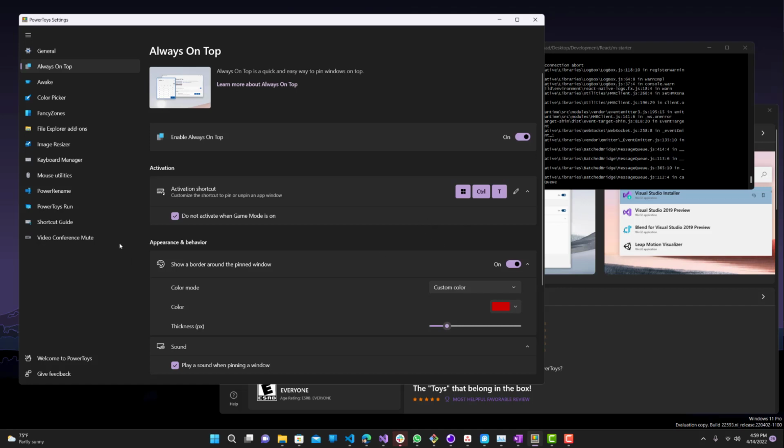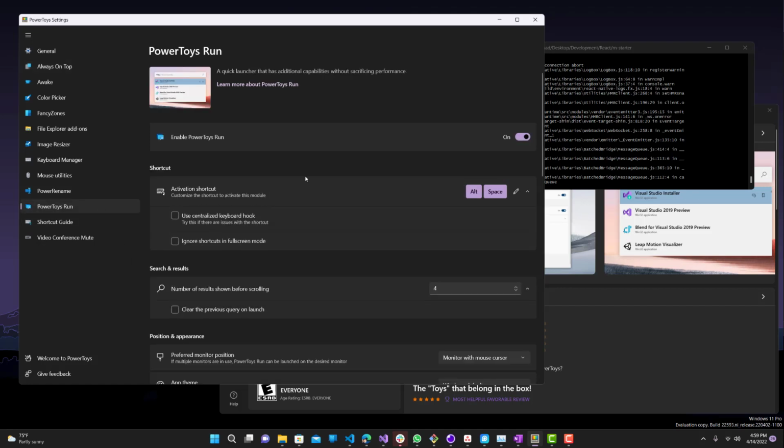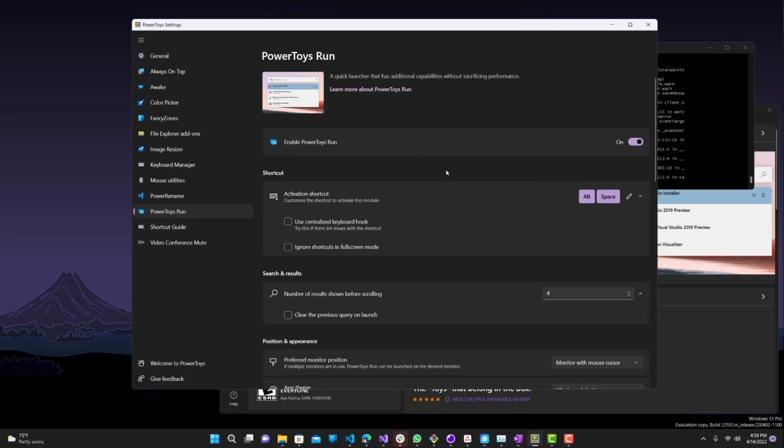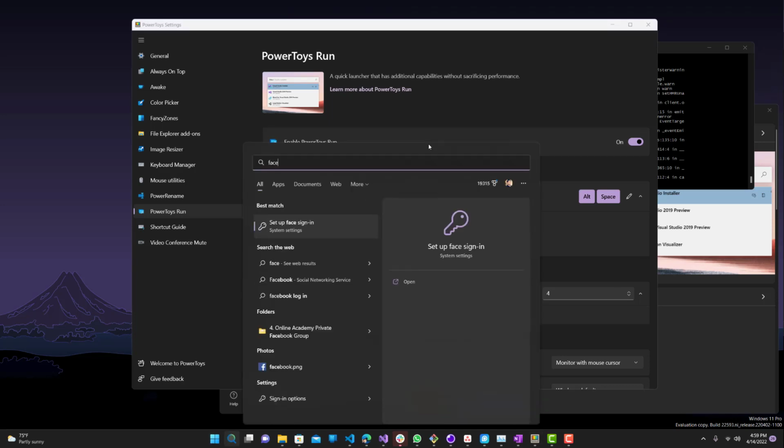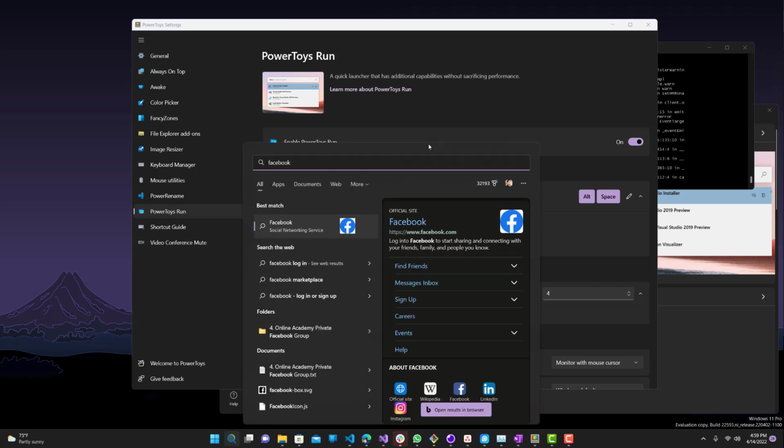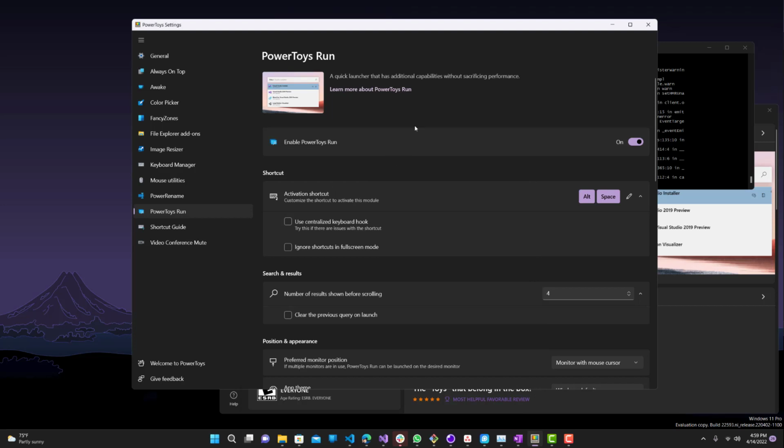All right, the next feature I want to talk about is from here as well. It's called PowerToys Run. Okay, so now this just gives a search capability, a Windows bar right up front where you can just search for anything, as well as the browser also. So obviously you can do a search by pressing the Windows key and then searching whatever you want, right? So if I search like Facebook, I get all this, right? Since there's no application named Facebook on my desktop, it will take me to the official site. But that's not bad. But a cooler way to do it is to enable this.